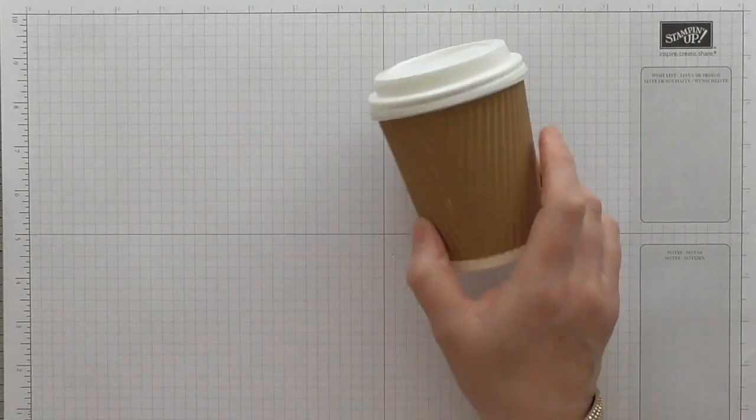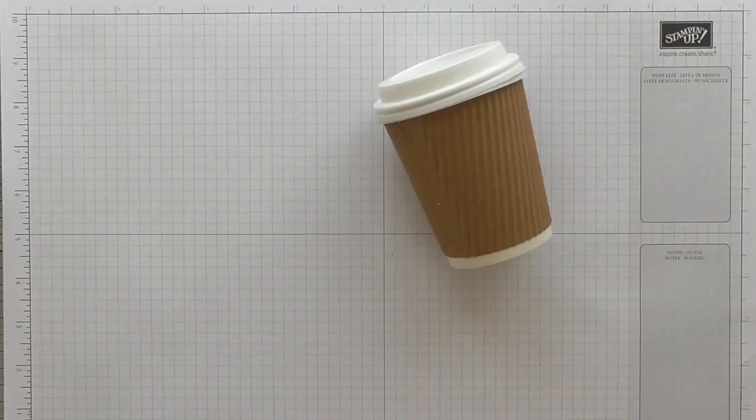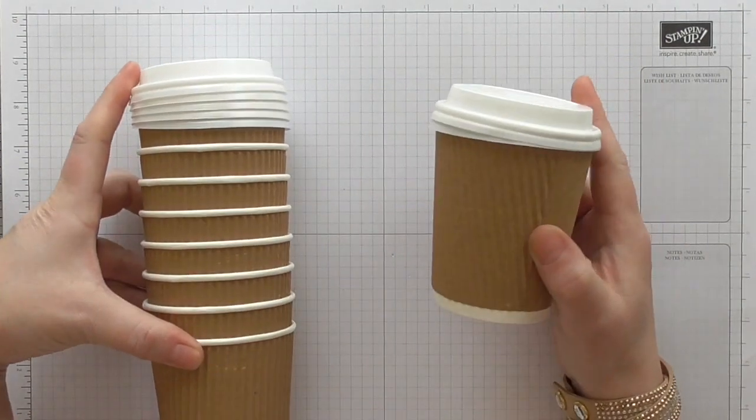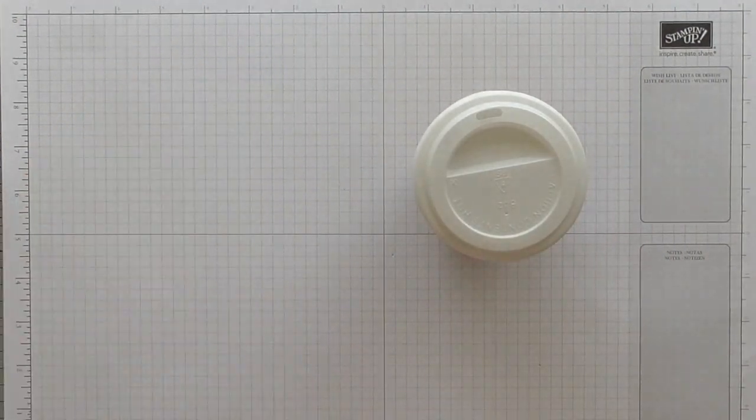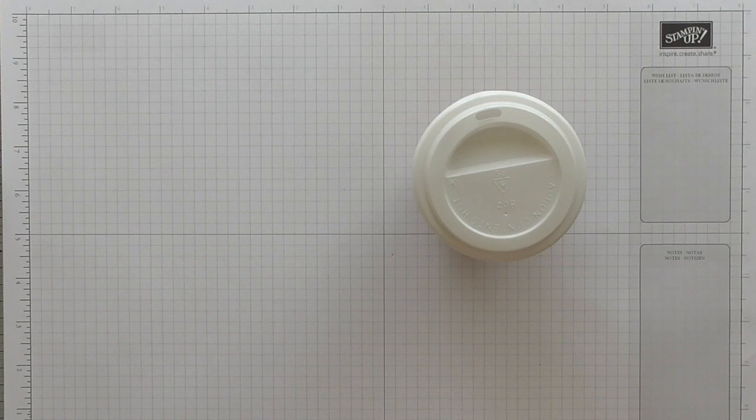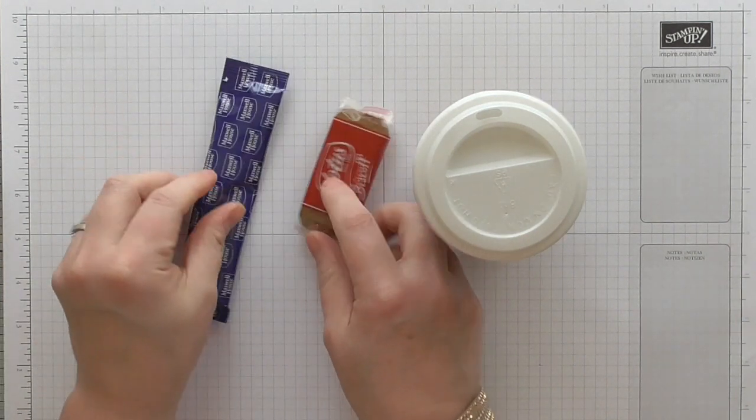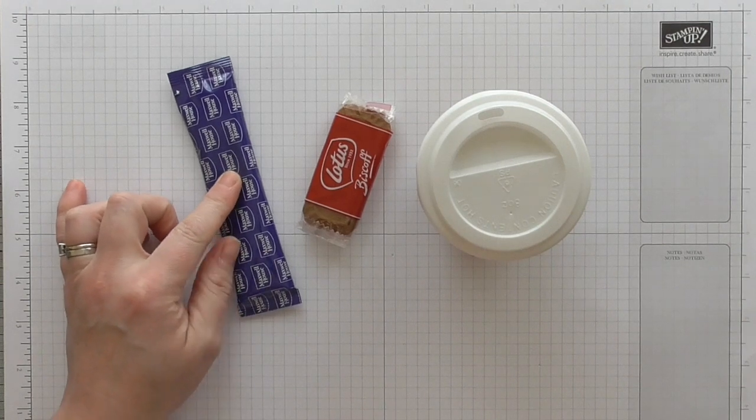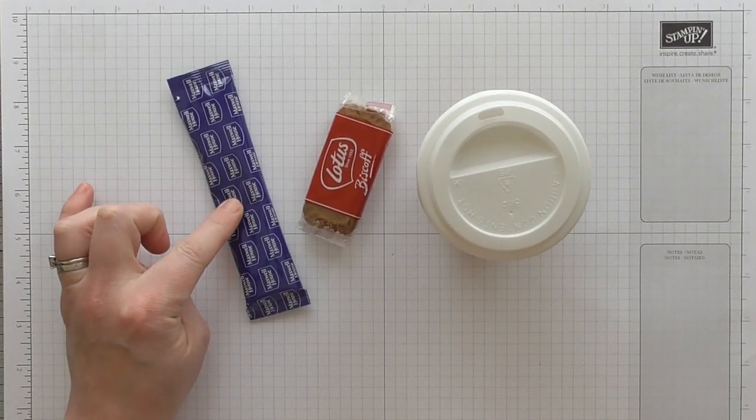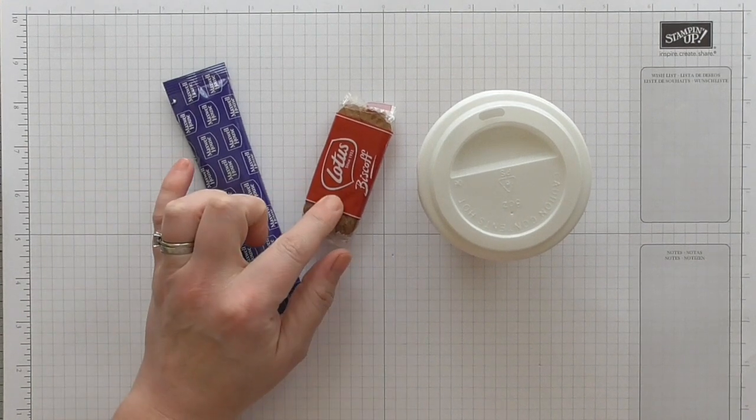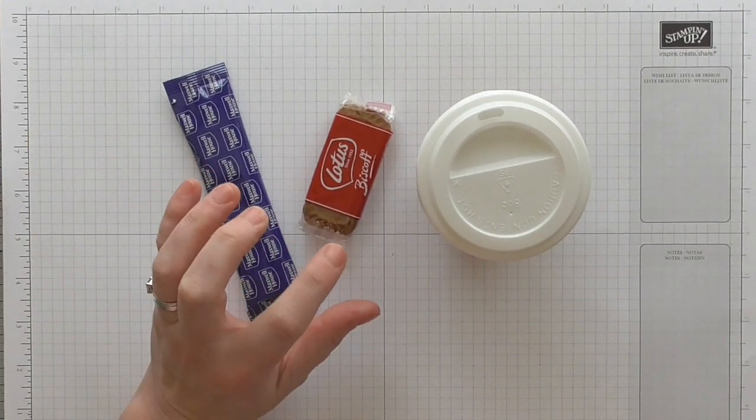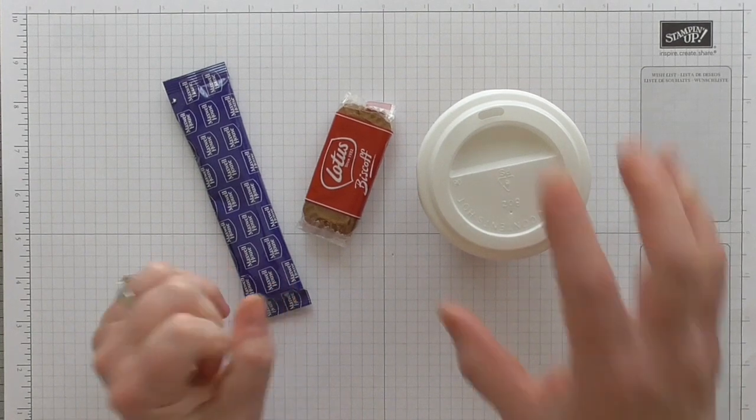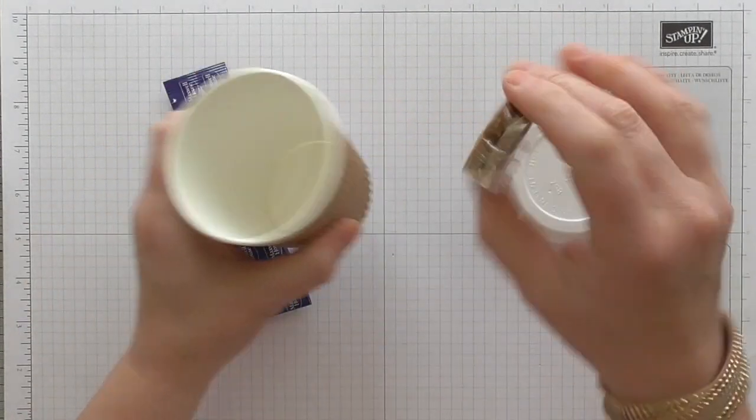I'll show you what I'm using. I've purchased these locally, little coffee cups, and I got a pack of 10 for a pound. So they're working out at 10 pence each. I'm going to be using these on stage and inside each one I'm going to put a little biscuit and a little sachet of coffee. I bought these in my local pound shop. You get 10 sachets of these for a pound and 18 of these for a pound. So you can make an awful lot of treats for not a lot of money.